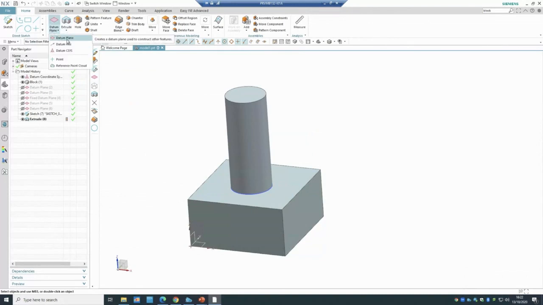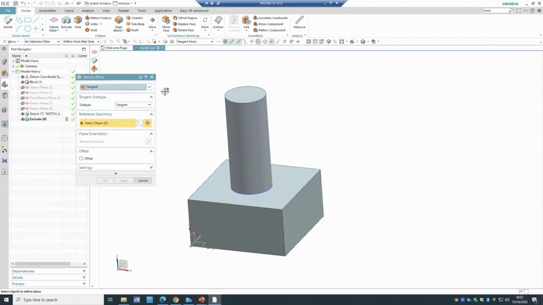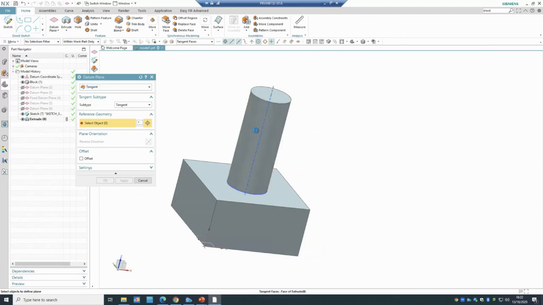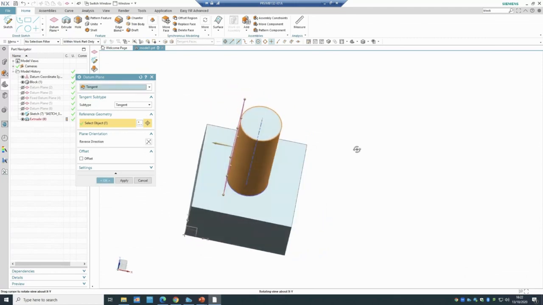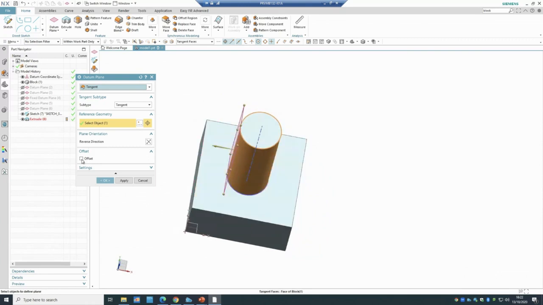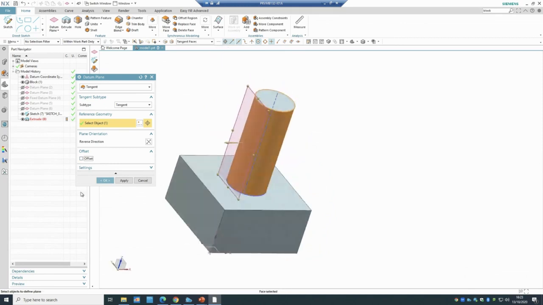cylinder we have. So I go to the datum plane, I can go to the tangent. I would be able to just pick that one, and we'll see that actually I have that plane which is tangent to the curve that I have. Even if I want, I would be able to just add an offset, or I can even reverse it back. So whenever I want to put that as distance, or if it's a kind of tangent one, I just pick that one which is a tangent option.